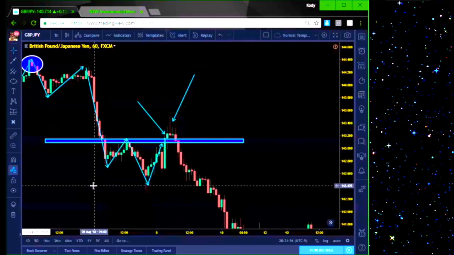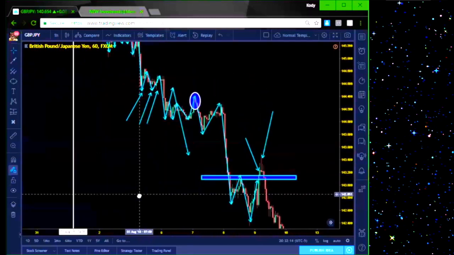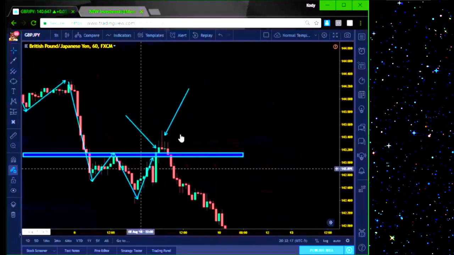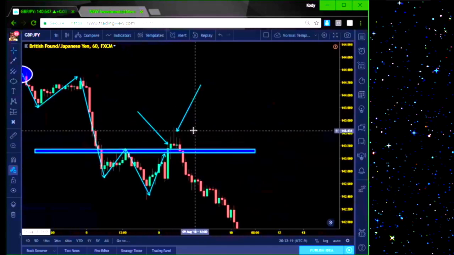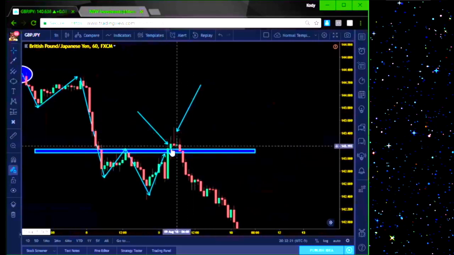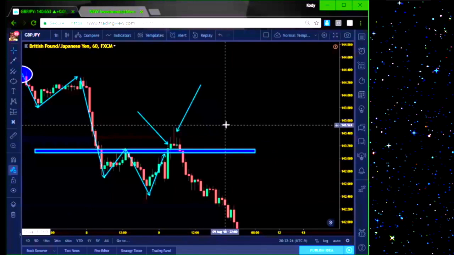Ew, no. See, I'm not going to buy that. Here's the thing, out of all the setups across all the pairs, across all the time frames, I'm not going to take this particular setup. Even if I've been waiting on GJ to switch structure for a month, I'm still not going to buy this. Now, I may close out of my sell position just to be safe, but I'm not going to just hop in a buy trade seeing that candle.